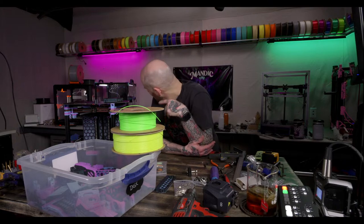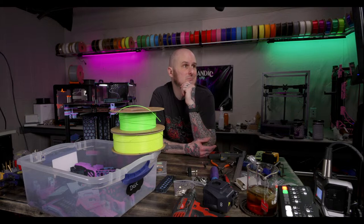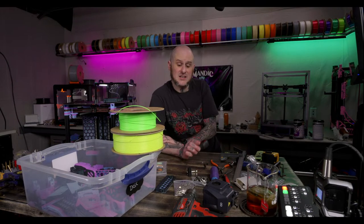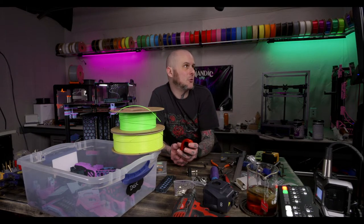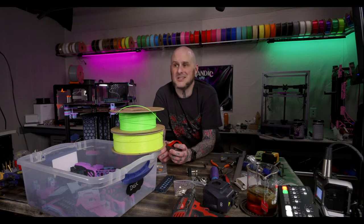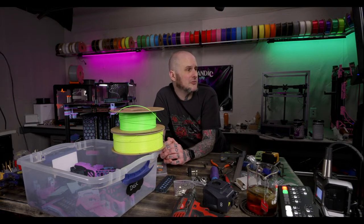Not sure. But I think that's what we're going to call it for this one, folks. So putting on concrete improved our y-axis, which is definitely more understandable because the whole bench shaking back and forth when the bed slings. Water is wet. A good solid bench for your 3D printer when it's slinging a lot of weight makes sense, doesn't it? And our X-axis rail installation on the Neptune 4 Max went smoothly. So, yay!